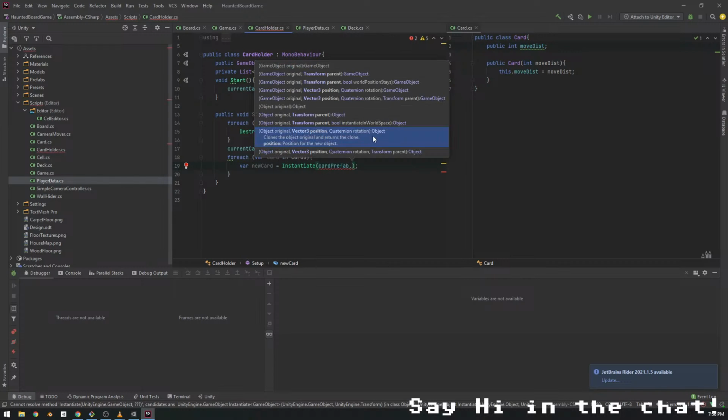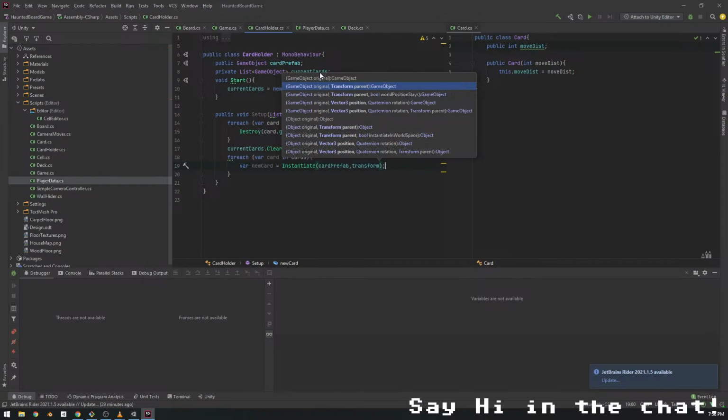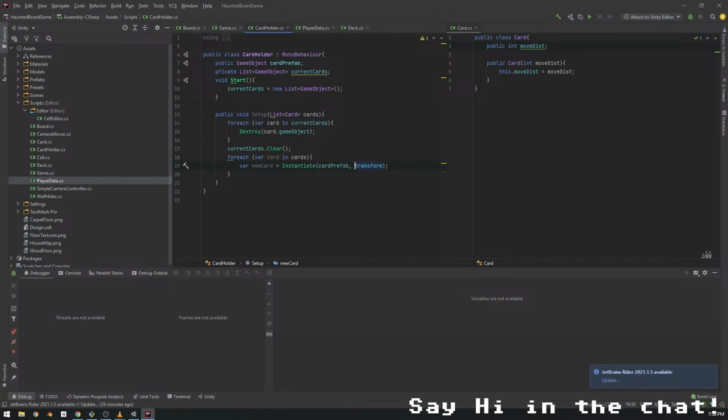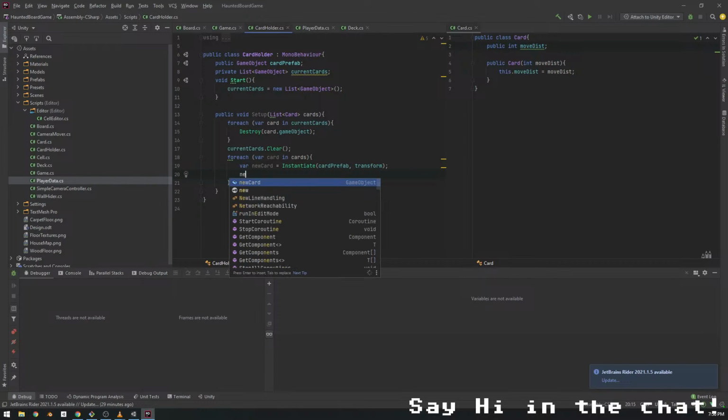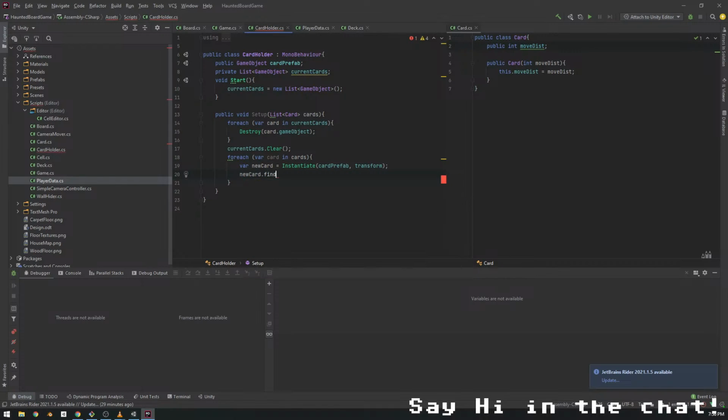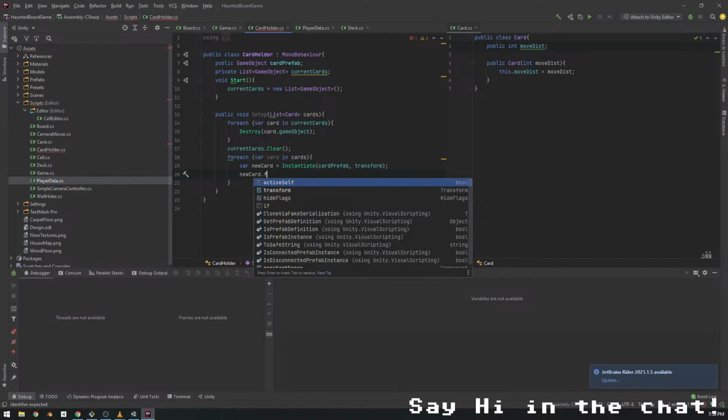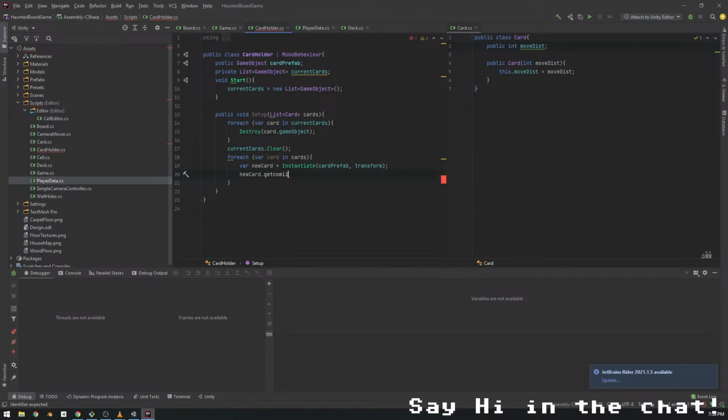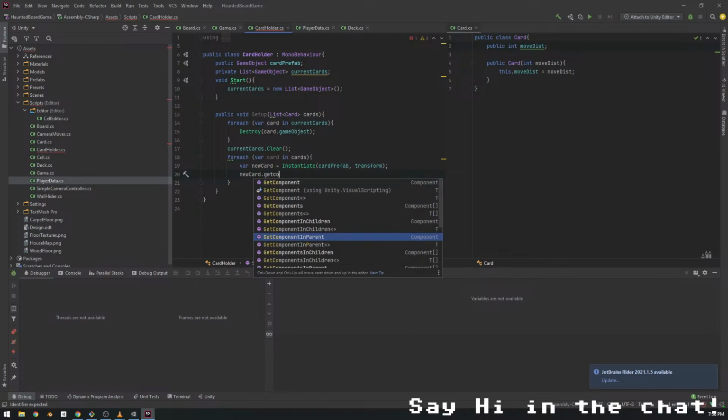So we're going to say transform parent. We're going to say transform, which is whatever object the script is on, which is fine. And then we're going to say new card dot find. Get component in children. Come on. Get component in children.